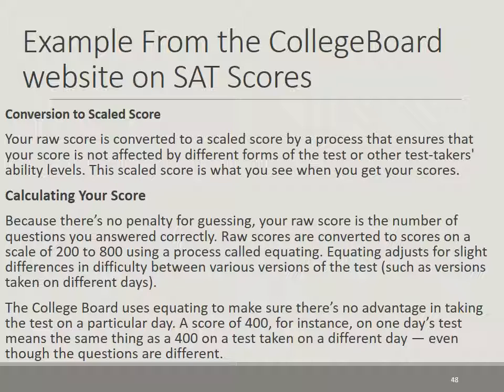The way that they have created their equating system and their converting system practically means that a 400 taken on one day is equal to a 400 taken on a different day, even though it's a different form of the test. And that's, in their minds, making it standard, equal, fair, however you want to use that, to make the test the same for everyone who takes it, even though they're not taking the same exact test.